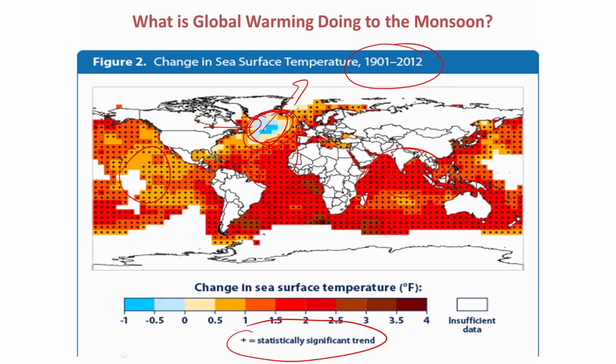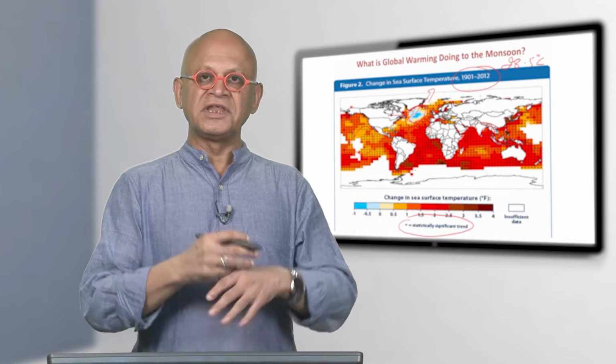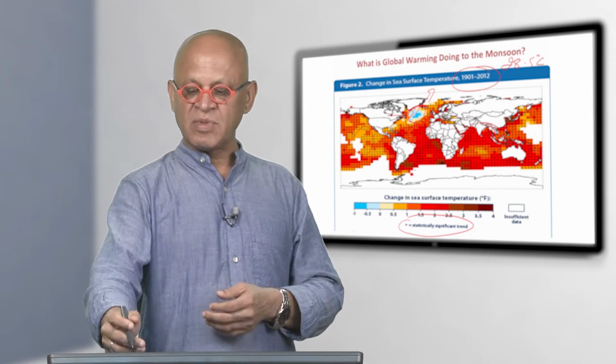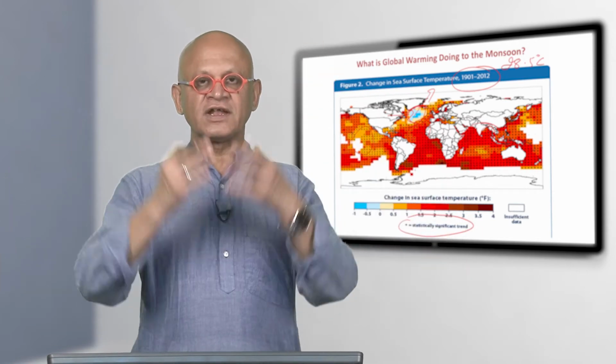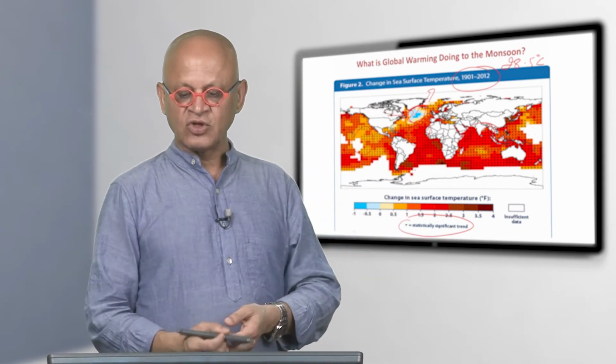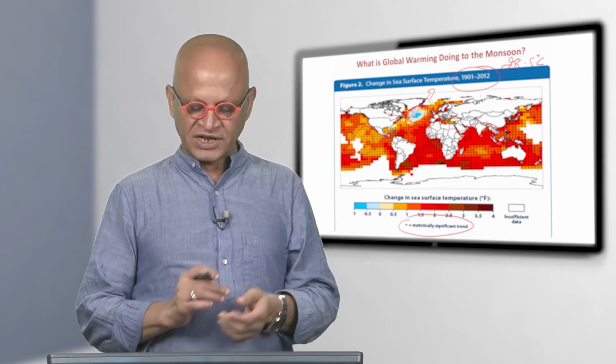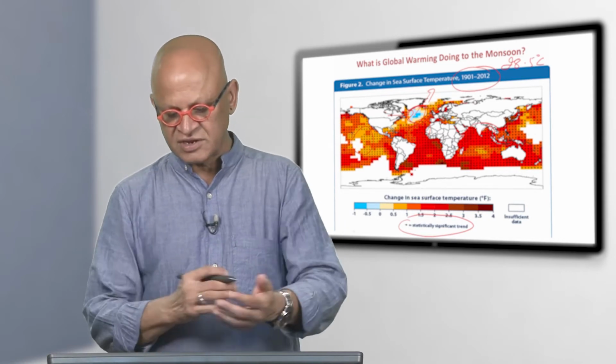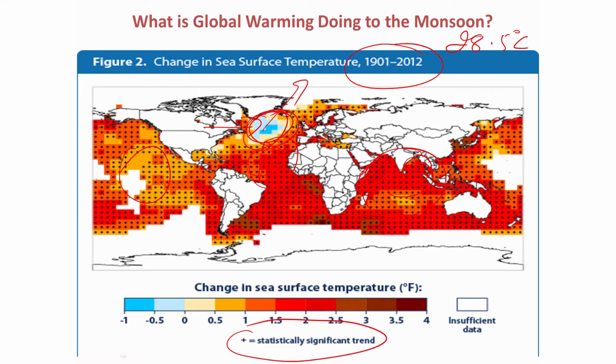When we talked about impacts over India, I said the Bay of Bengal is already warm, so warming it more just creates more convergence and convection, whereas the Arabian Sea is still below the convective threshold, which we said is something like 28.5 degrees centigrade. So anytime the sea surface temperature goes above that, convergence is strong enough that you begin to have convection and rainfall, evaporation and so on. Whereas if it's below that, you can keep warming without causing convection. Okay, so there are various dynamic reasons why the warming is more here and so on.